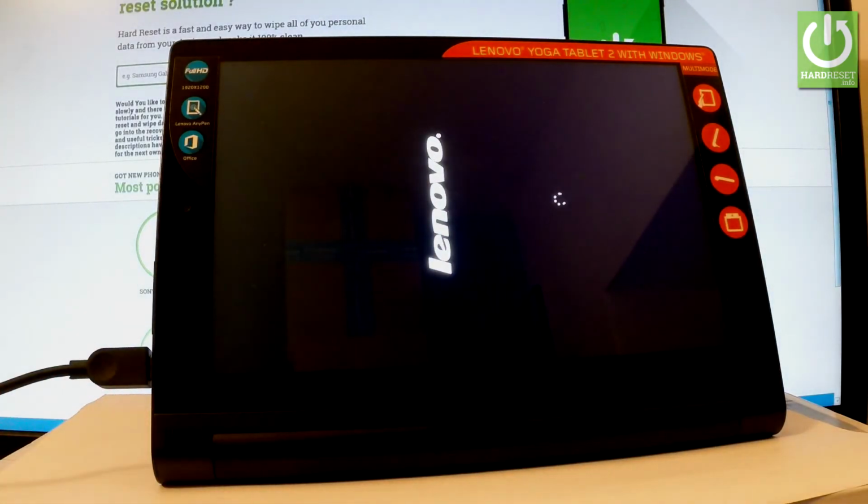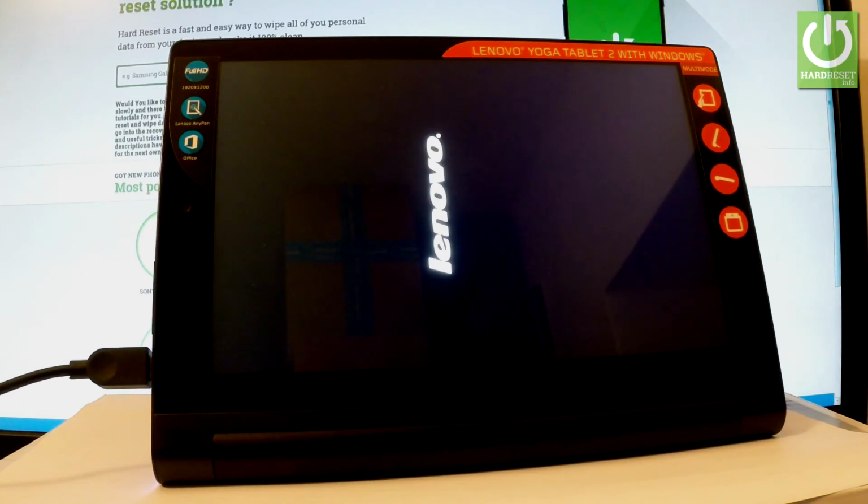Now the device is erasing all personal data and customized settings. The tablet is restarting and rebooting a couple of times. The whole operation should take a while, a couple of minutes or maybe 20 minutes or more. So let's just be patient, wait until everything is completed. Do not interrupt while the process is running. Wait until the welcome panel pops up, and then you will be able to activate your device without inputting any password. So all you have to do right now is just wait.